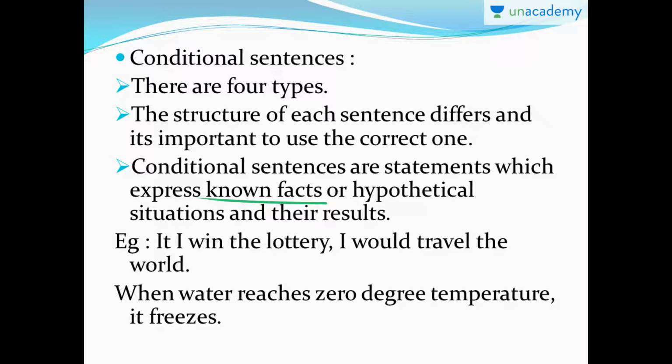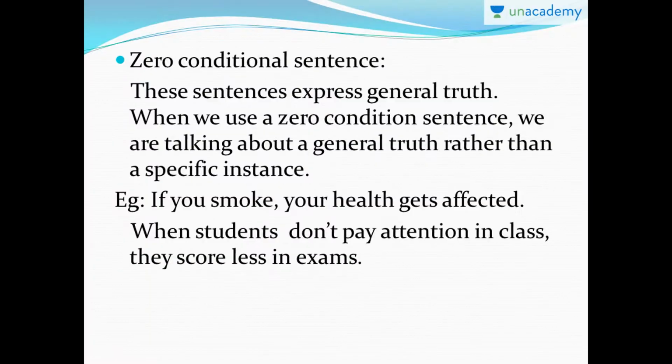Right? Now, next one. 0 conditional sentences is the first type. We have 0 conditional sentences. We have first condition, second condition, third condition. Okay. Sometimes people have a different way of saying it, that is type 1, type 2, type 3 and all. So I find this one more simple to understand than type 1, type 2. Okay. Now, 0 conditional sentences.